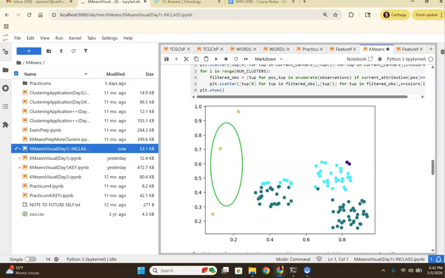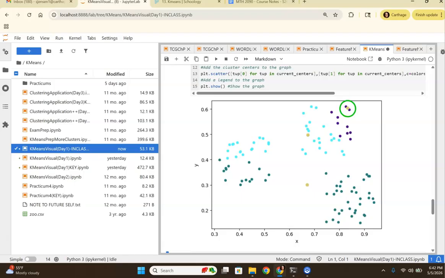Our previous cluster centers were over here. We recalibrated. This one should shoot right into the middle of those 2, and those 2 should still belong to that cluster. And you can see that right here. And as we hypothesized, some of these observations that were previously closer to this cluster center, which is over there, are now closer to this one. So they've changed colors. They'll now belong to this cluster instead of this cluster.